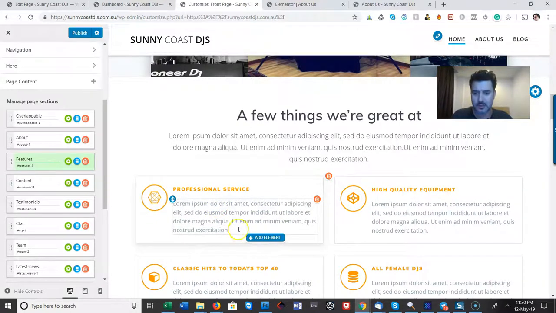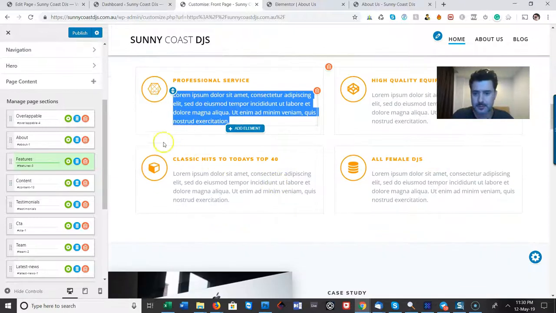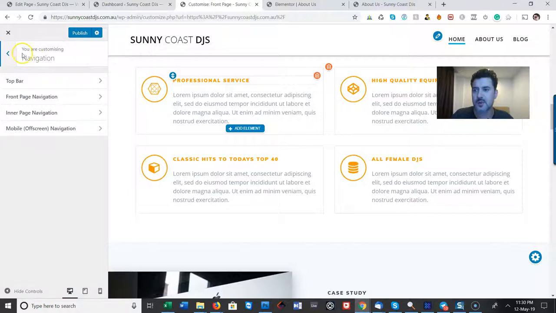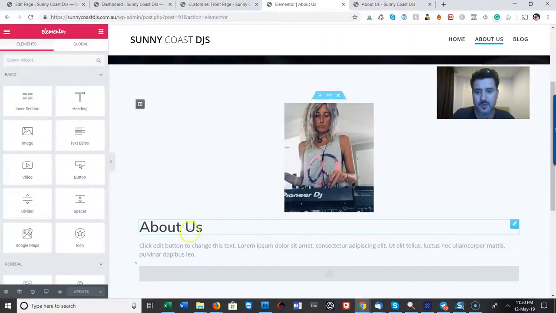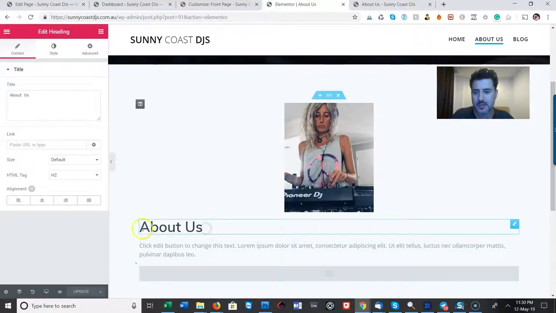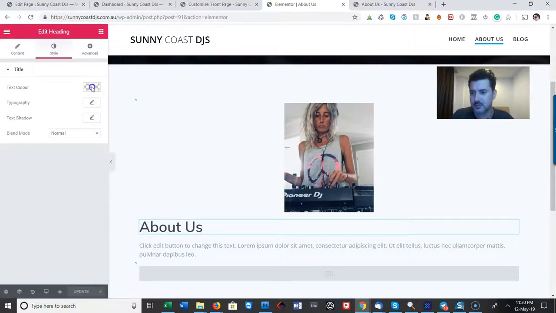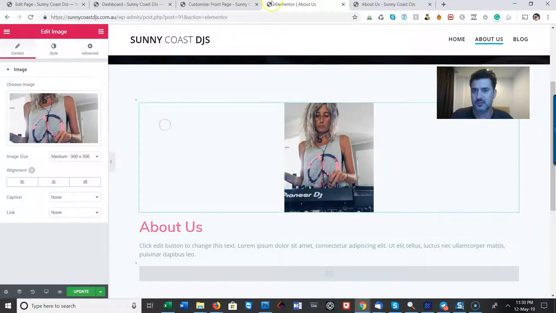I'm not sure how we actually edit the colors, so we're going to have to come back to that, I think. I could be missing something. This is where I prefer to use the Elementor. It's a little bit more straightforward. You know, if I'm editing something, it should be as easy as you click it, and I think here we change the color around.